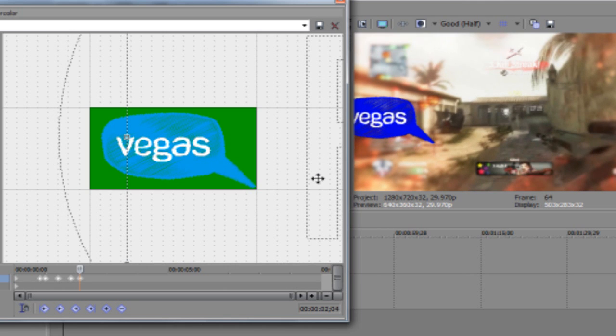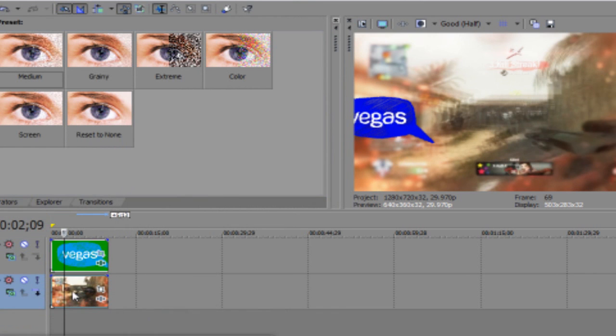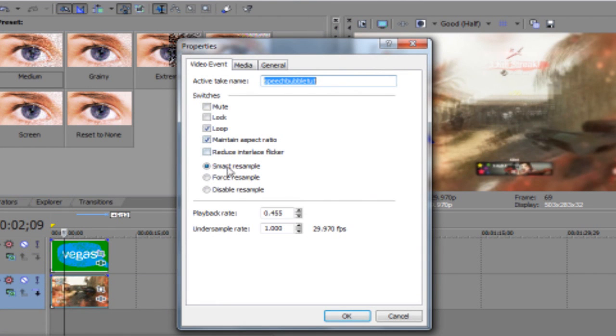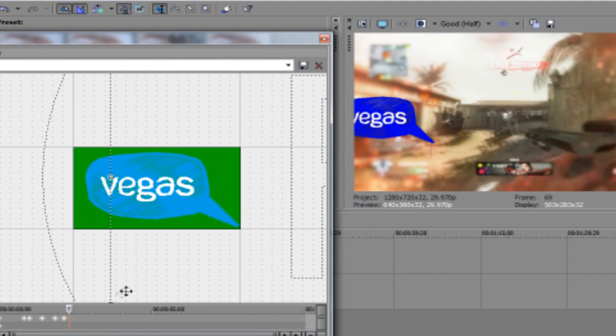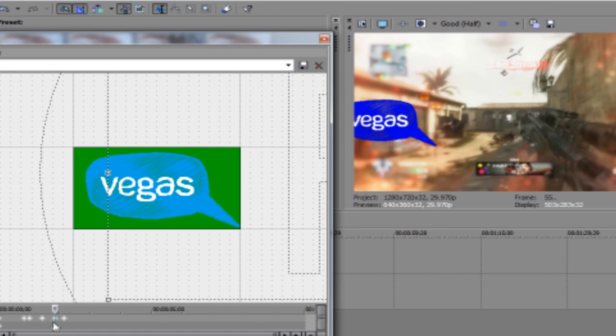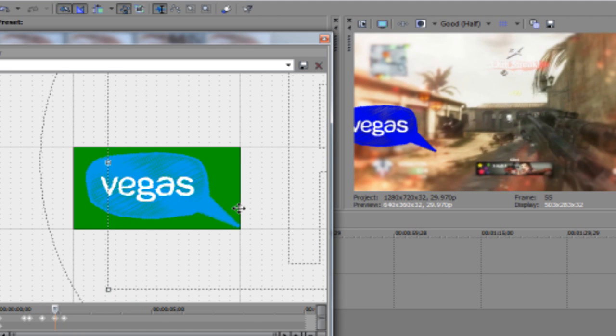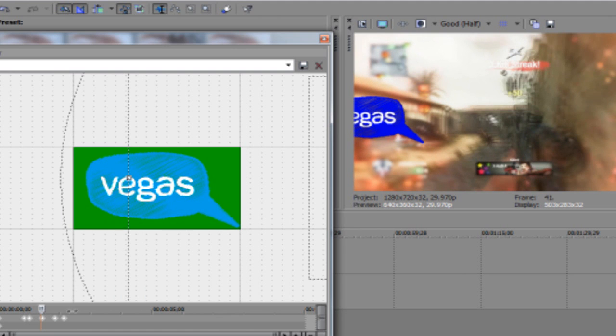Now I'm going to pause the video, and actually no, I'm not going to pause the video, just to give you guys a little more of a demonstration in case you're new to keyframing. I'm actually going to right click the clip I'm using and go Properties, Disable Resample, which might make it a little bit easier to do this, and it is. So let me just check this out. Okay. I'm just going to go back and fix the few mistakes I made.